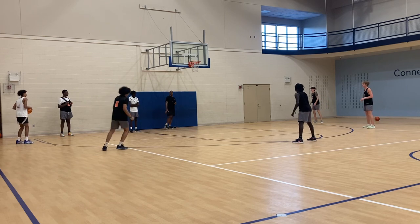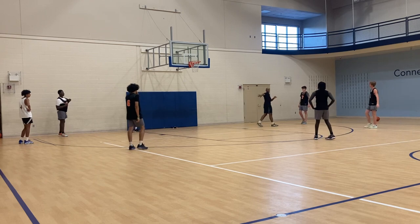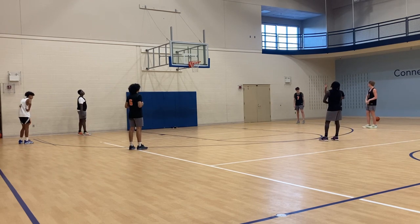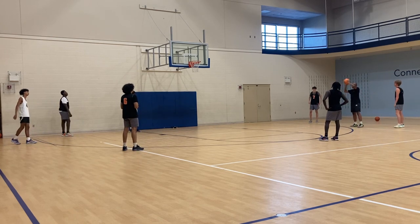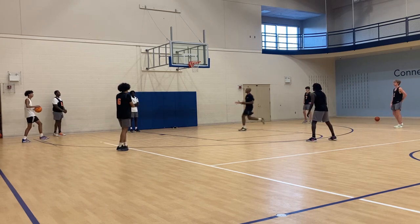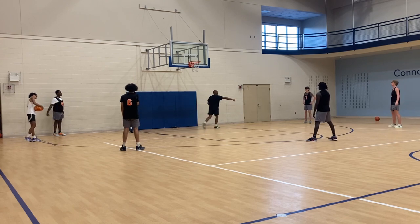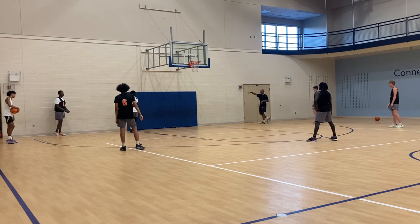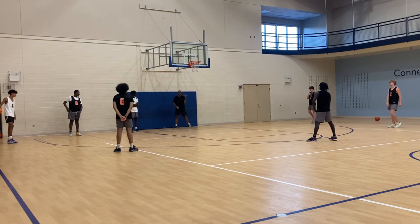Freeze real quick. One thing I want to throw in, you two on the backside, you guys can V cut a little bit. So once you swing it around, if I get it here, what I might do is wait for it to get to the corner. So I'll be here and then I'll just hang out and then I might flash real quick, see if I can get it. If not, while they're running the split, if I don't get it, then I'm going to get out and you'll fill up and then they can still run that action. So just pay attention, especially you two, when you're on the backside of that. Sneak in there a couple times, see if you can get something. If not, then just get out and we'll fill up.